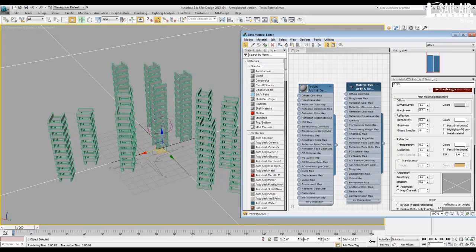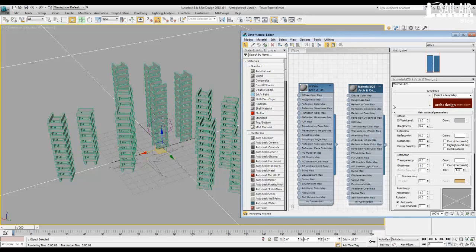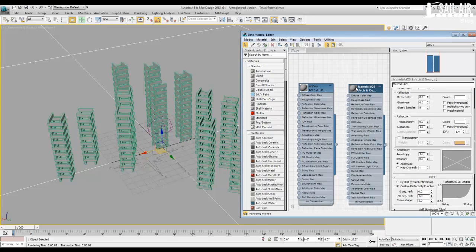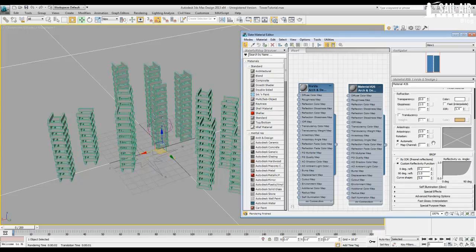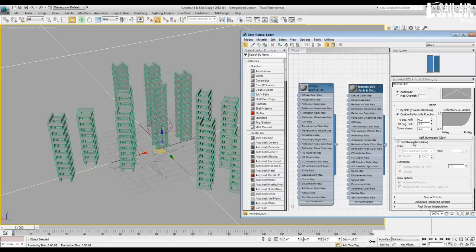Next material is a self-illumination one, which we'll have to do. And it's the same, so just shift drag it over to make a new previs material. And all we're going to do is under special self-illumination and glow, turn it on, set this color to 6500. This is white. If we went down to 0, that would be more orange or red. If we went up to 14,000, that would be more blue. That's not really easy to see.